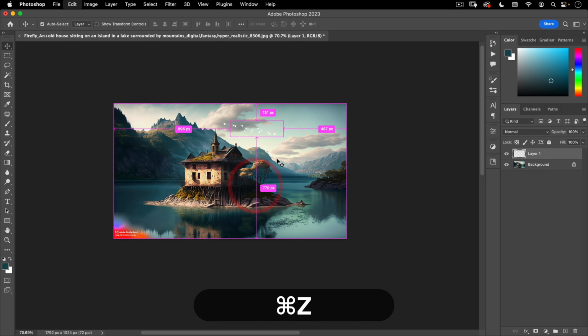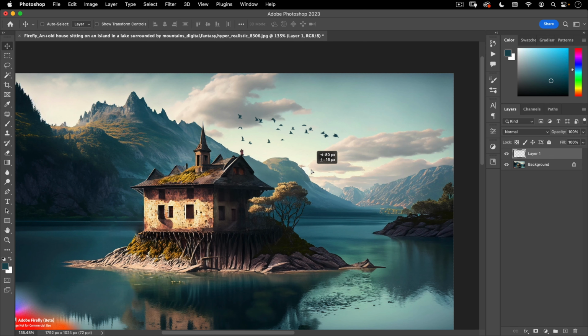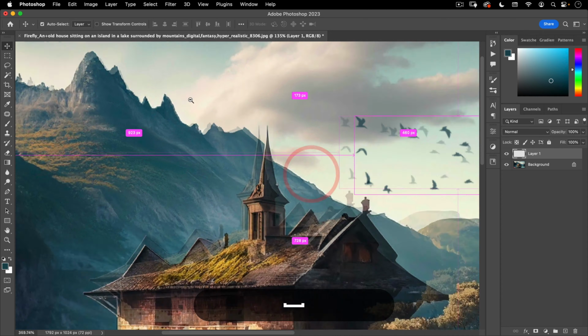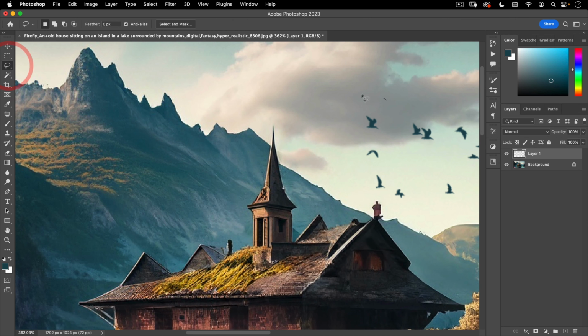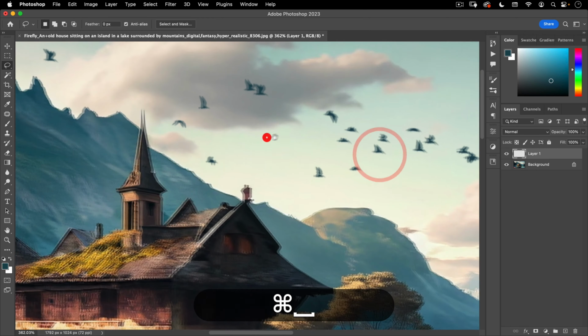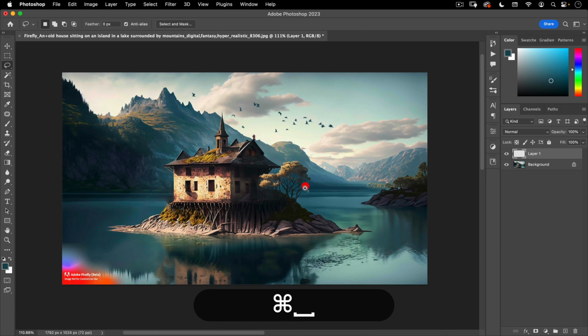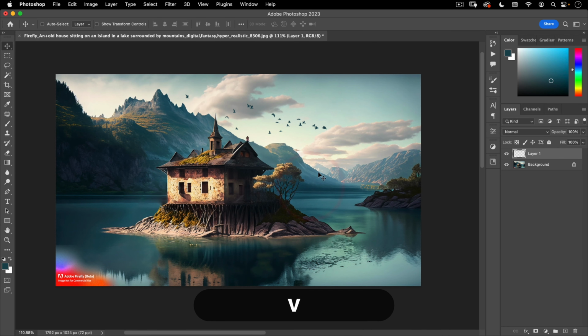And I think they were looking better darker. So I'm going to Command Z, and we'll put these right there. Maybe use my lasso tool and just move a couple a little bit, kind of spread them out so they're not all in one little clump there. And there you go. I'm pretty happy with that. And that finishes our first image that we've now created with AI.